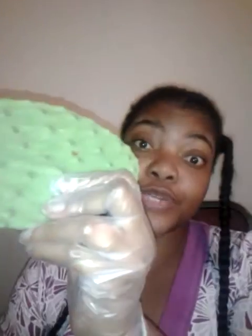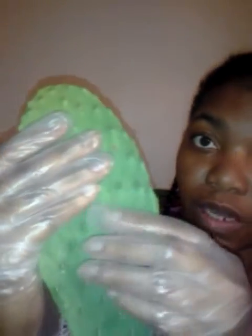This one is edible. And when you're shopping for it, you want to make sure that it's as green as green can be, light green. And if it has those stems in it, the little hard stems, you want to put on gloves and make sure that you don't get it in your finger. Because if it does, you will have to go to the doctor. And I don't think the doctor will be able to get to you in time, because you don't want to get that into your finger. So make sure you have on gloves.